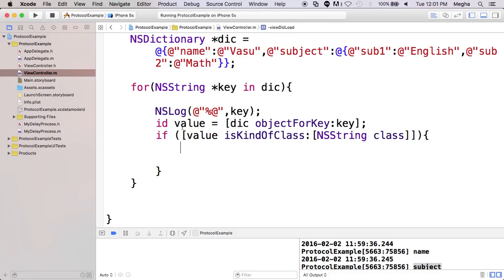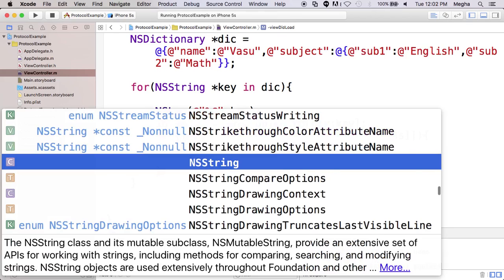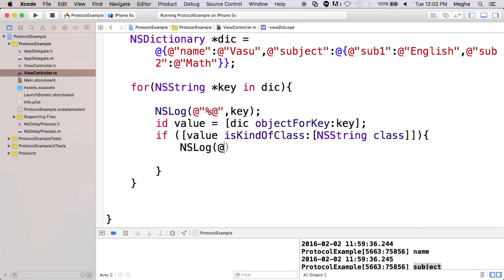So the first iteration I'm just capturing into a generic pointer, and if it is a string, print.